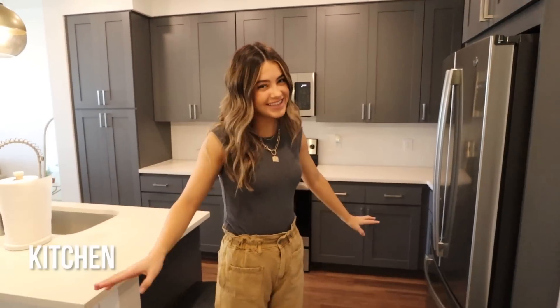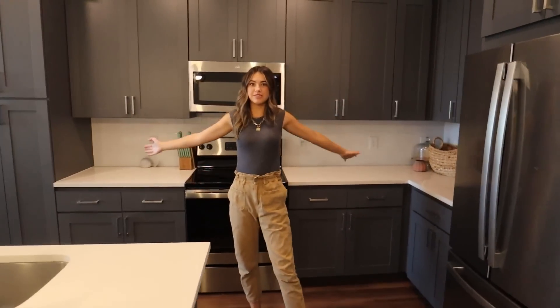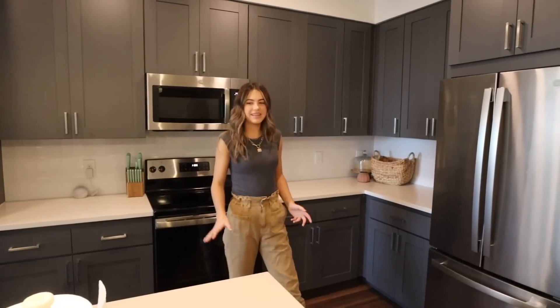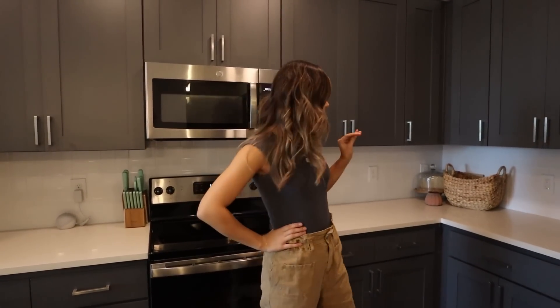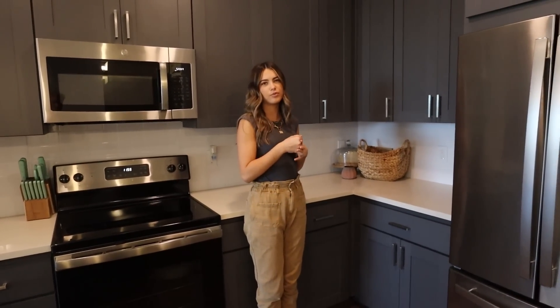Let's go to the front door — I brought her with me though. Welcome to our apartment. Sorry about the backlighting — that'll be fixed in a second. Right when you walk in, you will see our kitchen, which honestly, for a one-bedroom apartment, is pretty great. We love it. We were stoked about it — so much cabinet space, which is incredible. It feels really sleek and new in here. It is a new apartment. There was one tenant in before us.